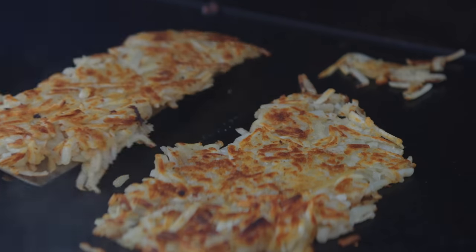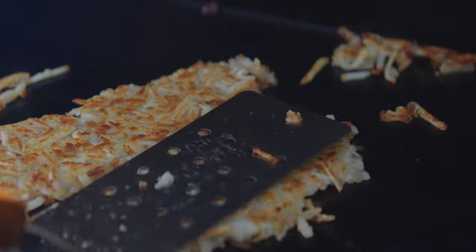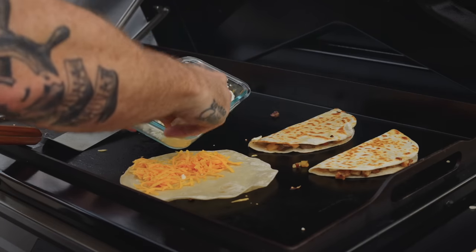Really, really good. And I got great crust on everything. The sausage was nice and brown. The quesadillas were getting nice and crunchy. It was one of those things where I had some of the cheddar cheese fall out of the quesadillas and it fried up a little bit, and that peeled right off and flipped.